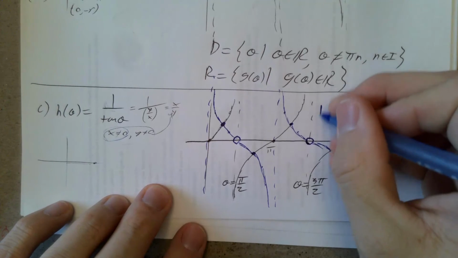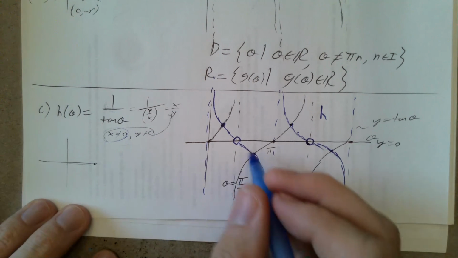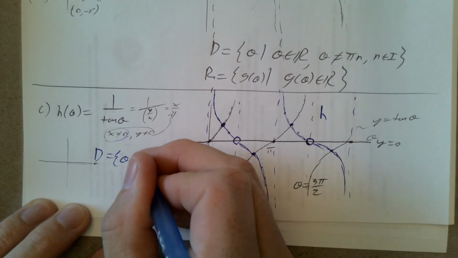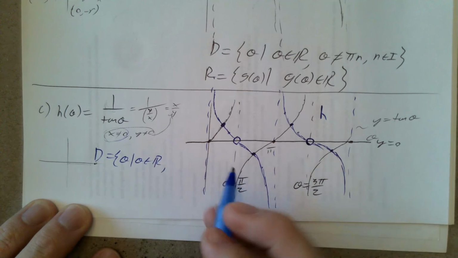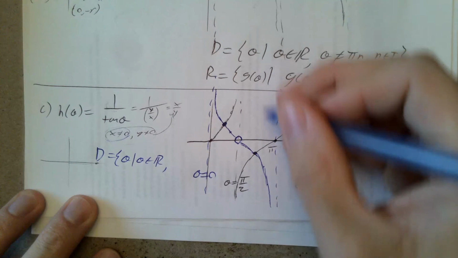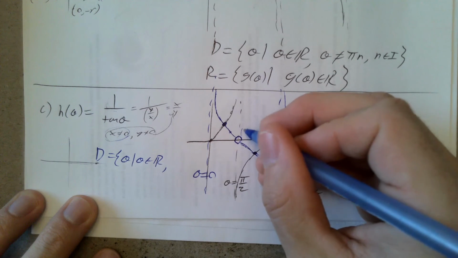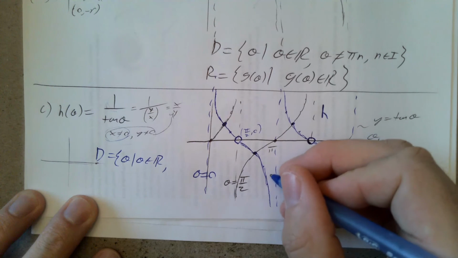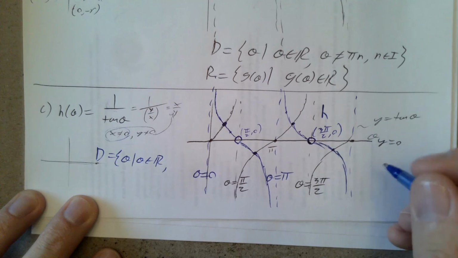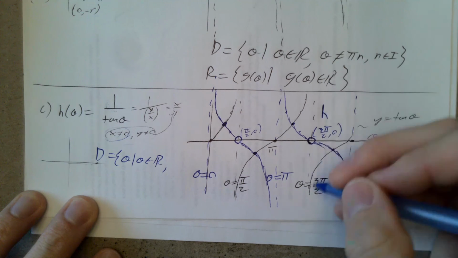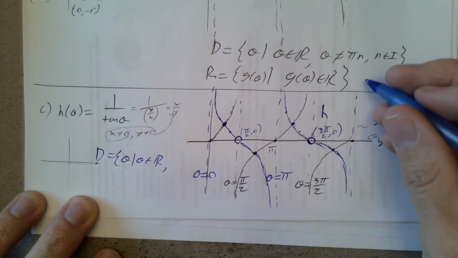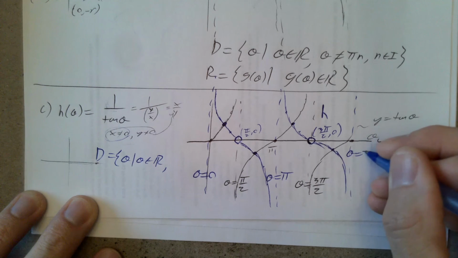Let's label this and find a spot to squeeze in its domain and range, I suppose, because its domain is kind of interesting. It's going to be the set of all theta values that are real numbers. And then I notice that theta can't equal, I didn't label my asymptotes. Theta equals 0. I guess I could label this whole pi by 2 comma 0. Theta equals pi is another asymptote. That's 3 pi by 2 comma 0, a hole there. I've already labeled that input on my original curve, and the output is already labeled, so I guess I should still label them. And then this is going to be theta equals 2 pi.